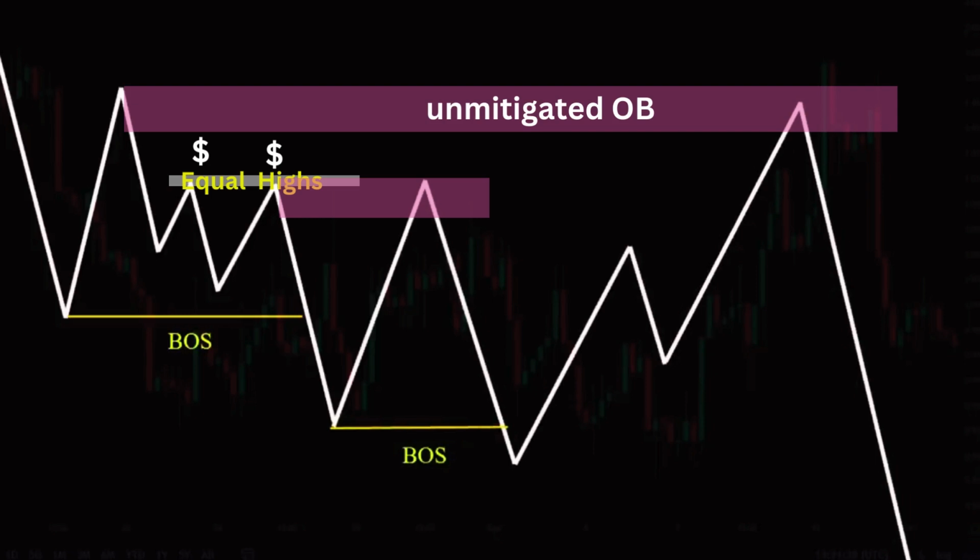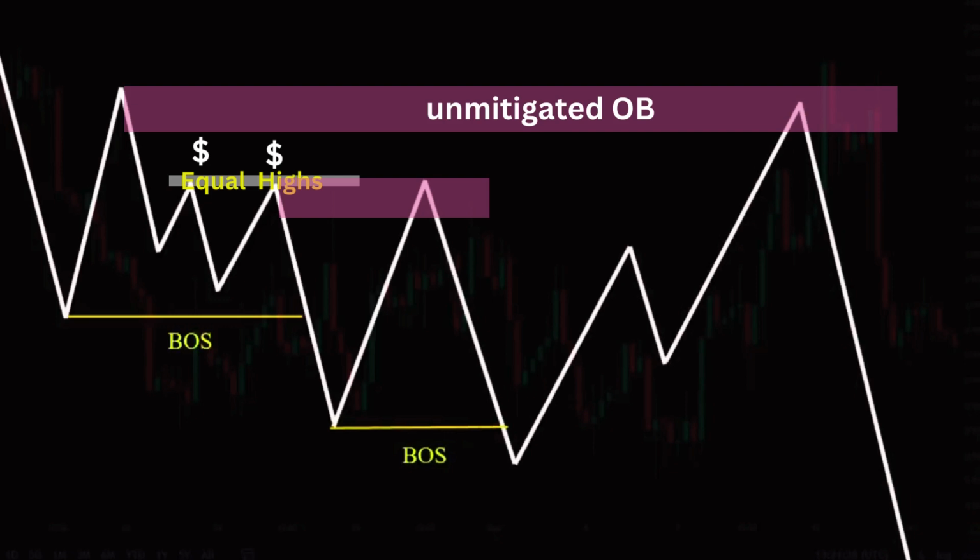Guys, we don't exactly know what price will do or when price will come back and sweep the liquidity that is resting in the market. It probably can take an hour or a month, but price definitely will sweep the resting liquidity. The only thing that we should certainly do is avoid trading from areas like this one, where a liquidity pool is resting above it, because definitely price in the future will come after the liquidity pool.